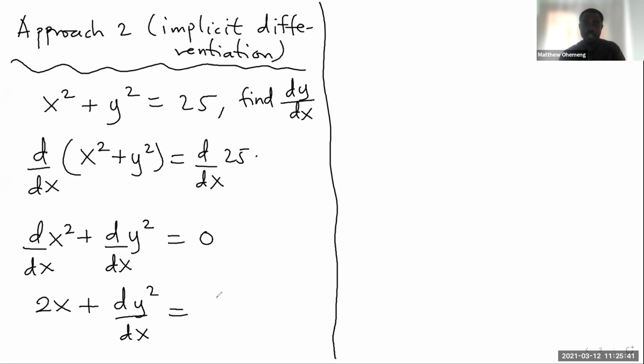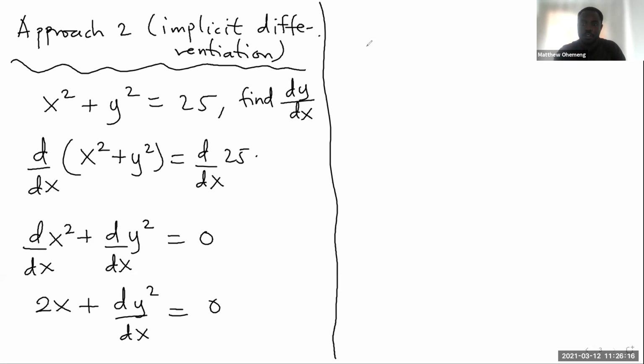Now, the main thing we have to think about is this thing. This is weird in a sense that we've never seen a case whereby we have the dependent variable up here and then the independent variable down here. Always, if we are differentiating with respect to x, we have the expression in terms of x up here. But this case is different. There's y here and there's x here. That means the normal rules won't work. So what do we do? Well, as I said, for implicit differentiation, always put it in the back of your mind that y is a function of x, right? In this context, it's a function of x.